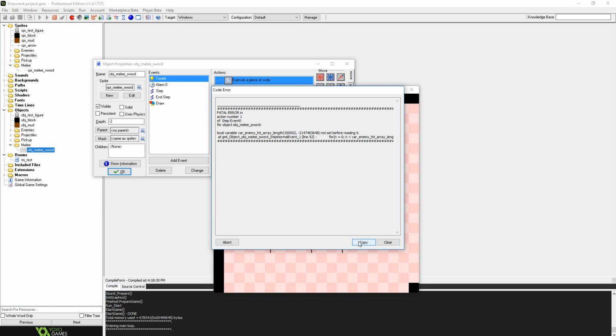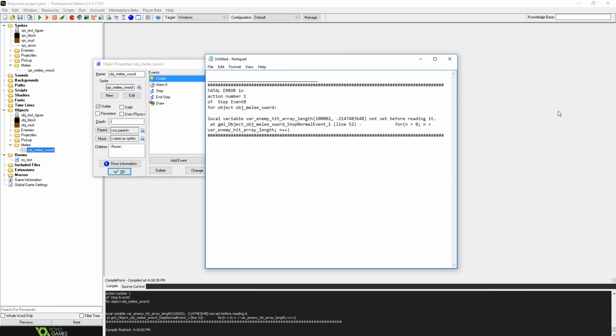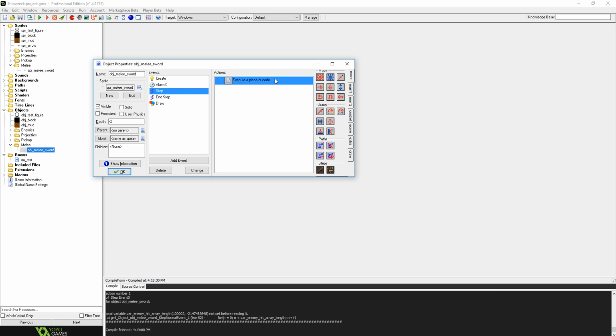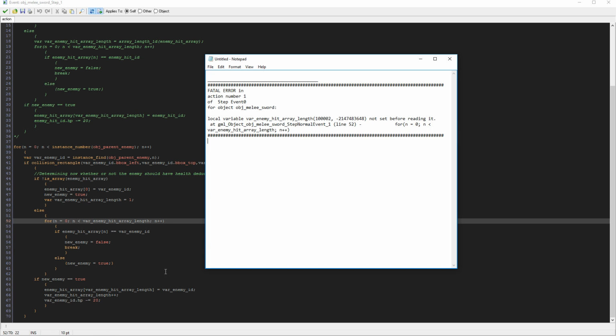We got an error. So I'm going to copy this, abort, bring up Notepad, paste it in. Okay. So it was line 52, and var enemy hit array length not set before reading it.